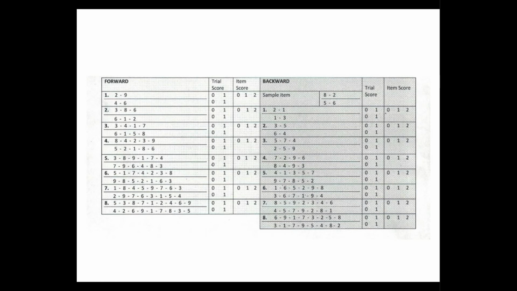What I often would get was 8, 4, 2, 3, 9 became 8, 4, 3, 2, 9 for many kids. And for item 5, 7, 9, 6, 4, 8, 3 would become 7, 9, 4, 8, 3 or 7, 9, 6, 8, 3. So they omitted a number. So the errors tended to be in the neglected middle. Interestingly, one would think that this task would be entirely a phonological one, but there's cases of individuals with impairments in their phonological systems performing normally on digit span tasks.